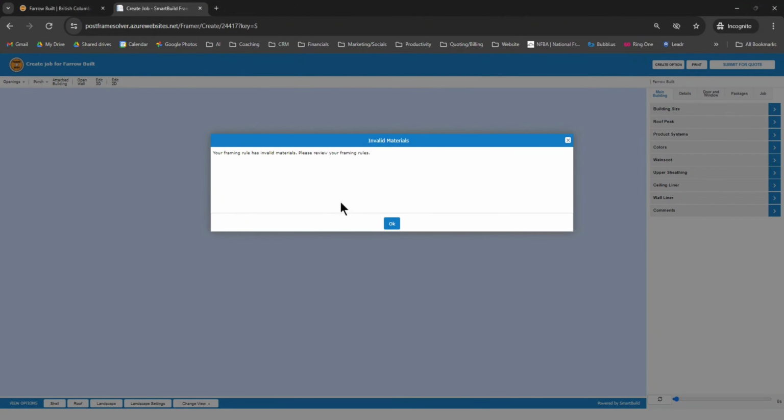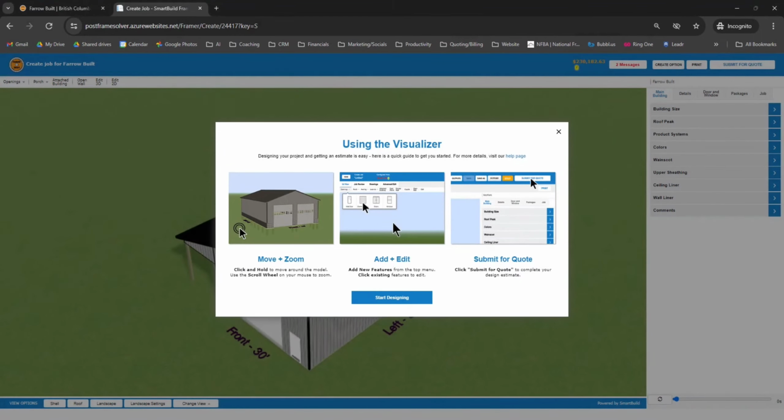If it does say this, just ignore that. It's not going to affect you. And that's something we'll fix in the back end. So every once in a while, that'll pop up when we're changing things. Here's a little brief summary of how to use it. Doesn't help you much though. So I'm going to show you here.